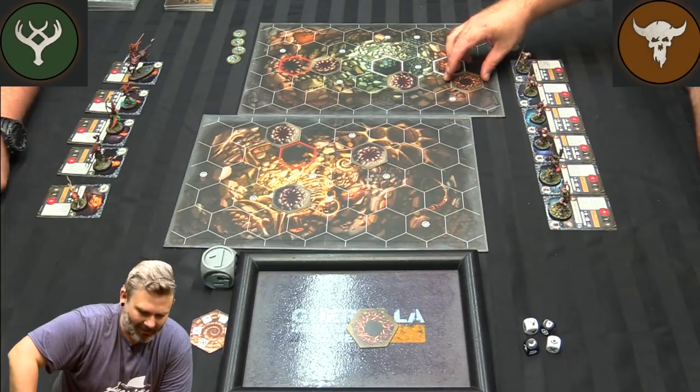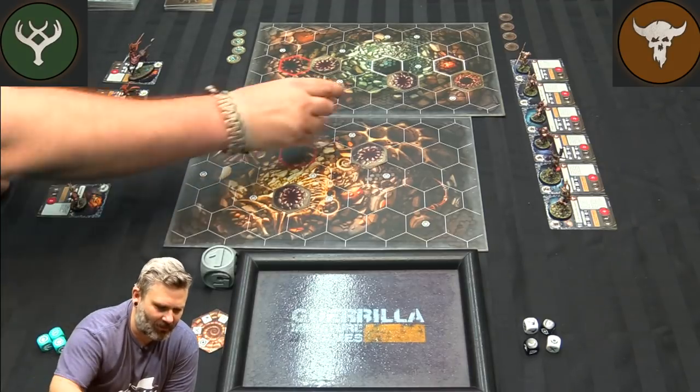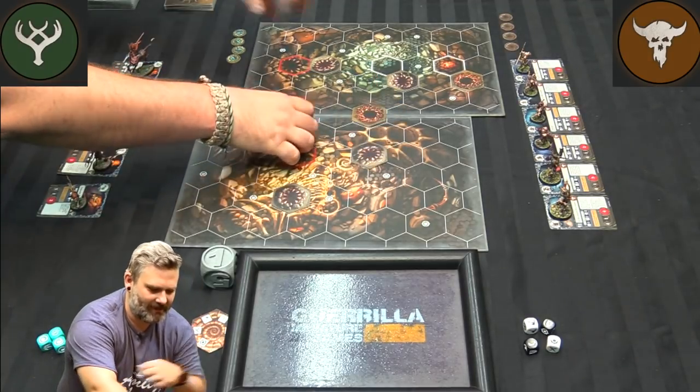It can be on an edge, correct? It can be on an edge. Yes. Any hex that is not a deployment hex, a blocked hex, or an objective hex. And then for mine, I'm going to put it right in the middle. Just getting with it. Let's flip our objectives.